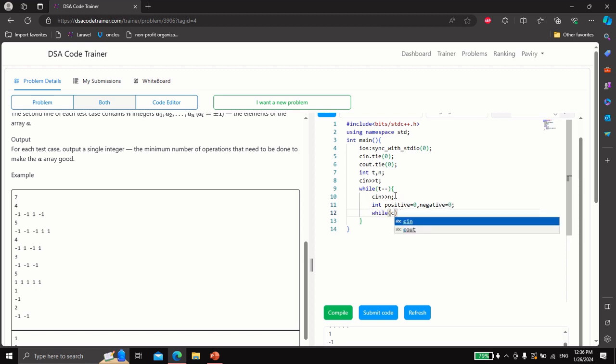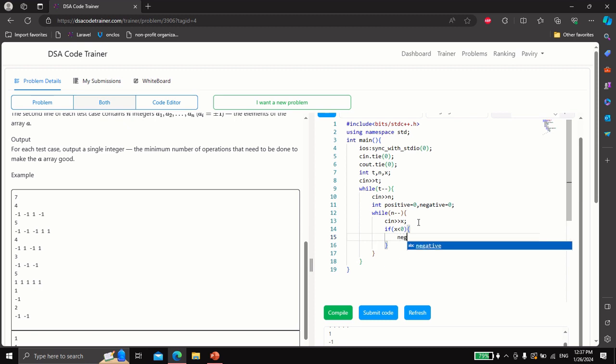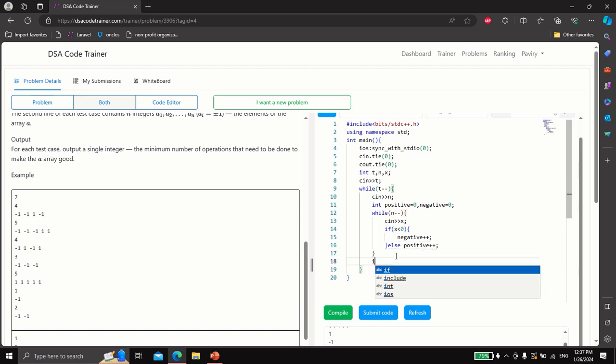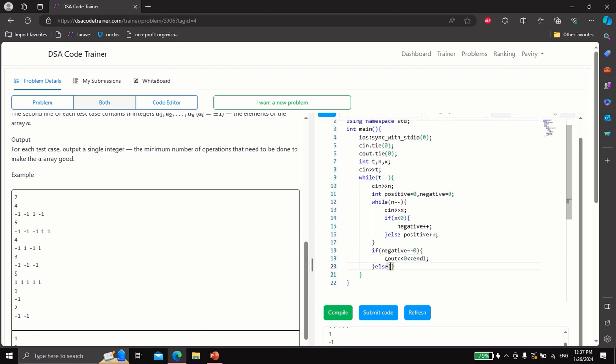We're going to read them, and if the number is lower than 0, it means it's negative, so we're going to do negative plus plus, otherwise positive plus plus. And we know that if we don't have negative elements, our answer is going to be 0 operations because it satisfies the two conditions.